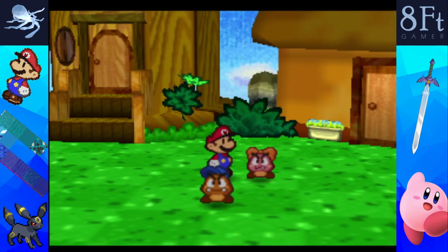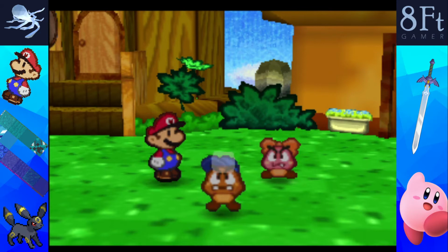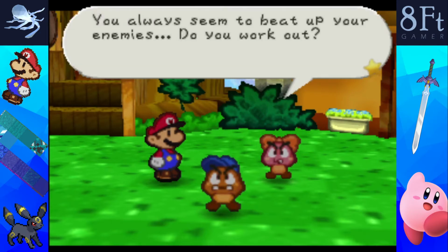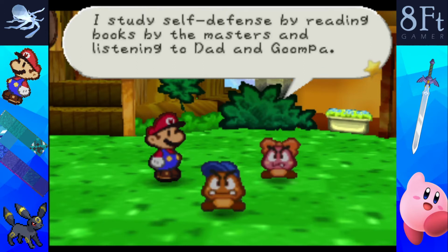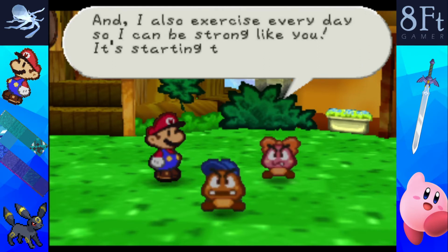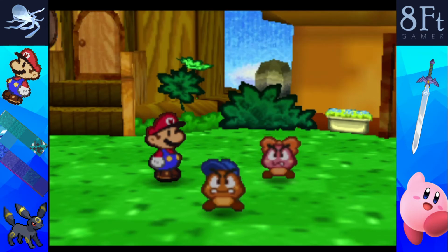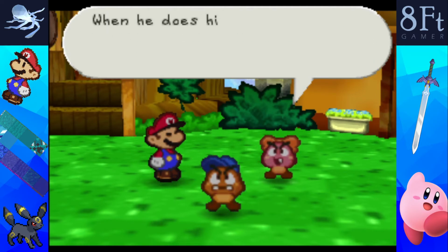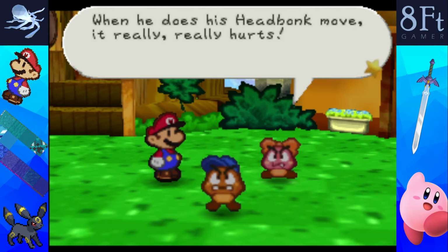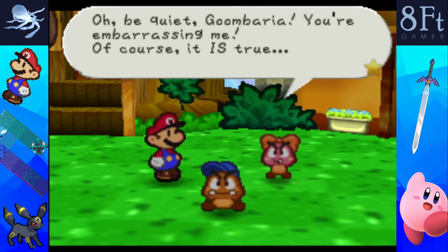And take this too. Goomba kisses. You always seem to beat up your enemies, don't you? Do you work out? I study self-defense by reading books by the masters and listening to Dad and Goomba. And I exercise every day so I can be strong like you. It's starting to show, too. I'm getting big muscles on my head. Yeah, Goombario's head is so hard, it's as hard as a rock. Tee-hee-hee. When he does his head bonk move, it really, really hurts. Oh, be quiet, Goombario. You're embarrassing me. Of course it is true.